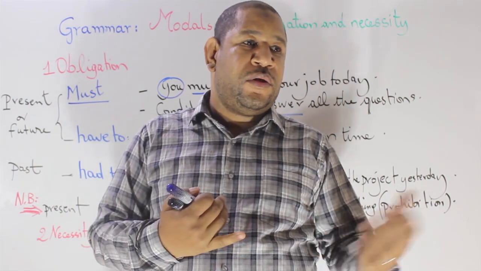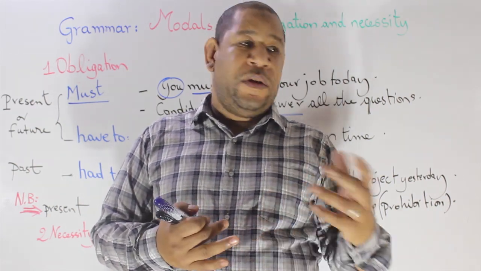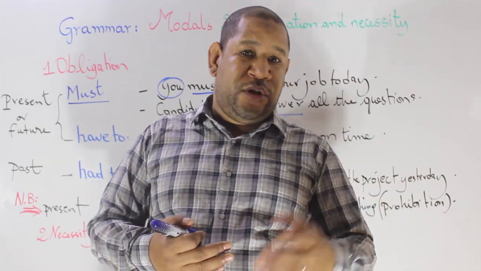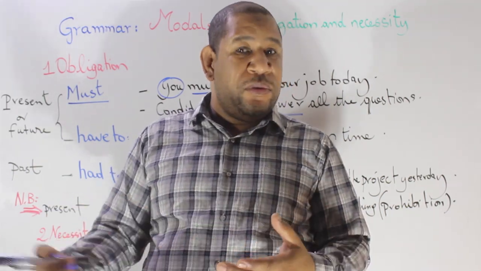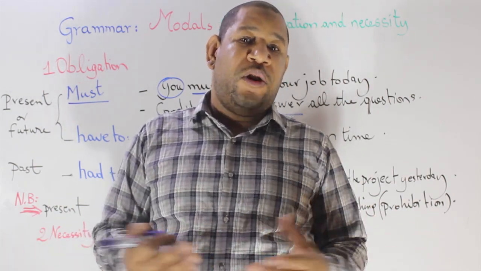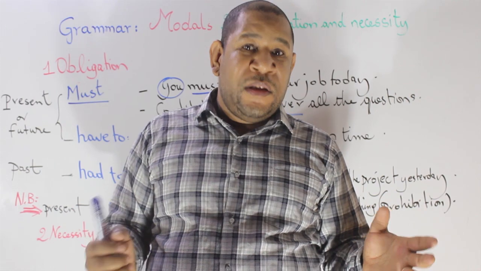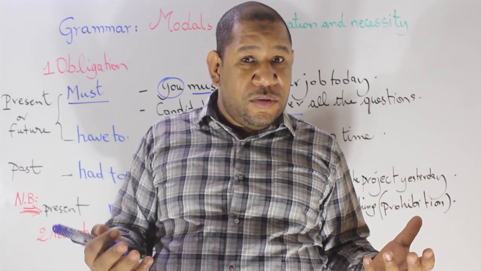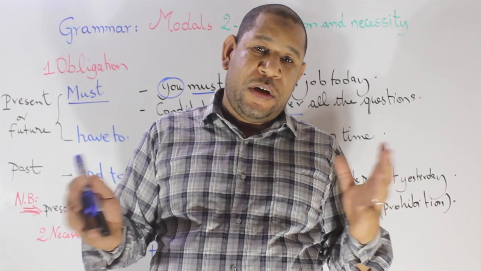For example, if you don't do something, you can lose your job. That's something obligatory. Maybe if you don't give your test to the teacher in the exam, you will get a 0. So if you don't answer, also you will not get a good mark. So these are things which we can say are obligation. There is some sort of punishment. But necessity is something that is very strong, something that we need to do, but if we don't do it, nothing happens. Okay? We're going to see.